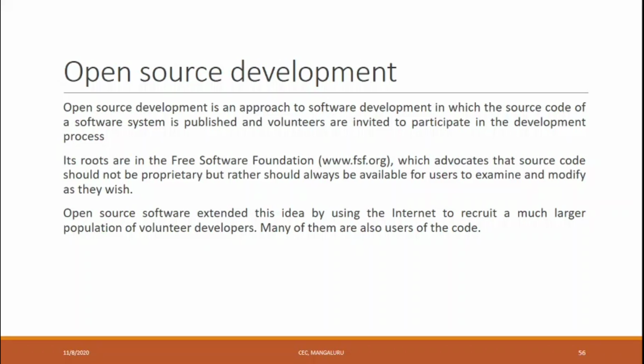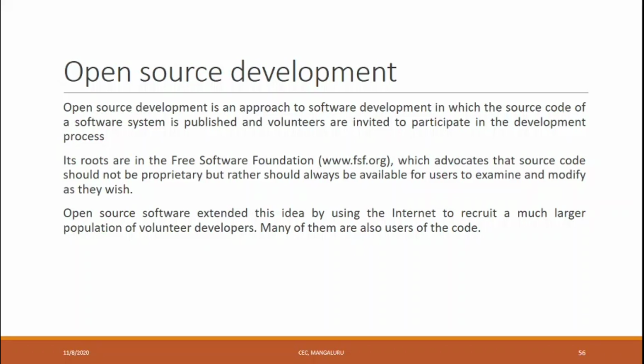Its roots are in the Free Software Foundation, which advocates that source code should not be proprietary but rather should always be available for the user to examine and modify as they wish. So no one is the owner of an open source tool; all act as owners, and all can make use of the open source tool. Open source software extends this idea by using the internet for a large population of volunteers to develop. Many of them are users of the code.